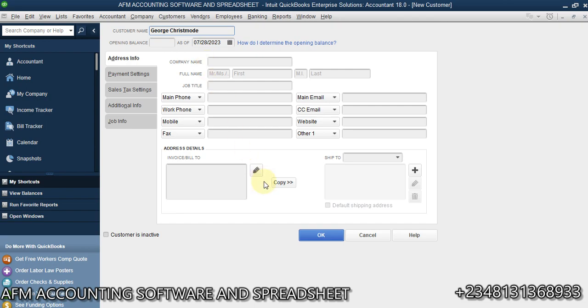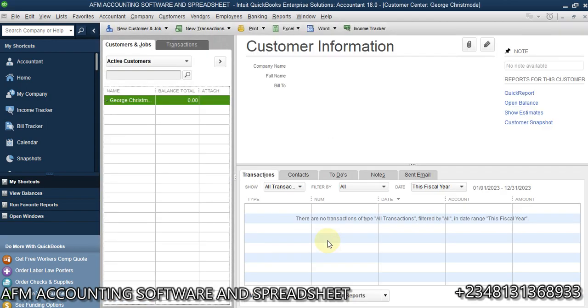Okay, that is just what I need for now. So click on OK. Now I have the supplier, I have the customer, I have the subcontractor, which is the supplier for services, then the customer, then I have the subcontracting services, the item itself. Okay, so I can go ahead, either I'll go to vendor here and enter bill. Now I'm entering bill because I'm carrying out this transaction without paying the subcontractor for now, so I'll enter bill.